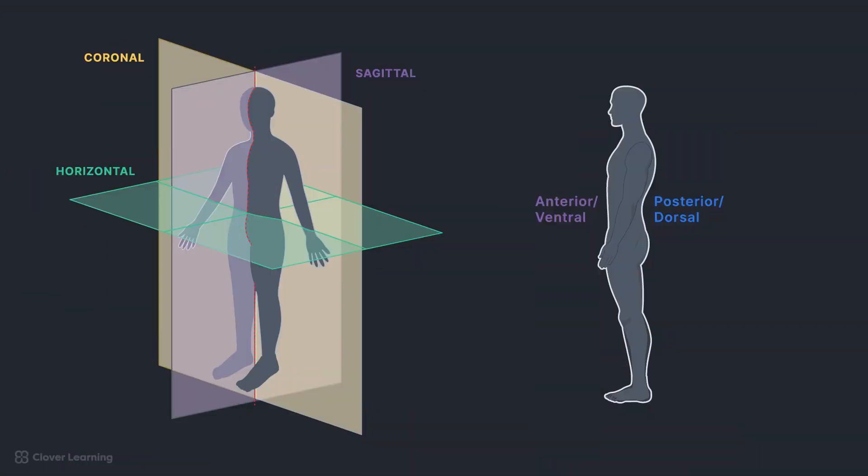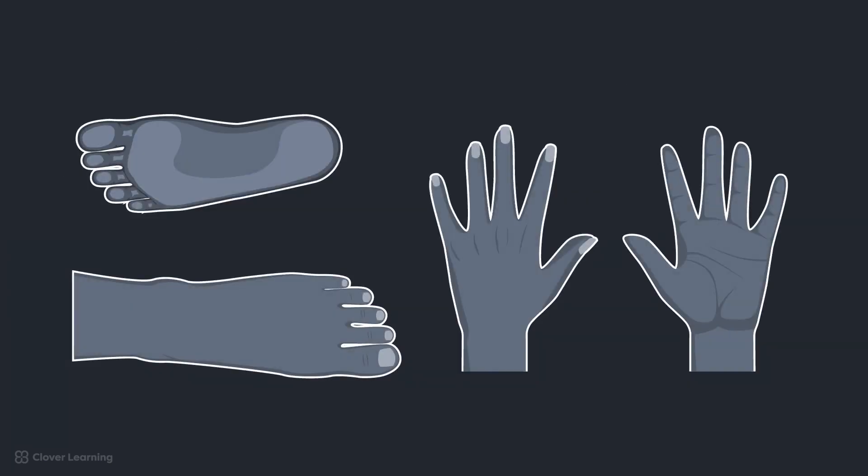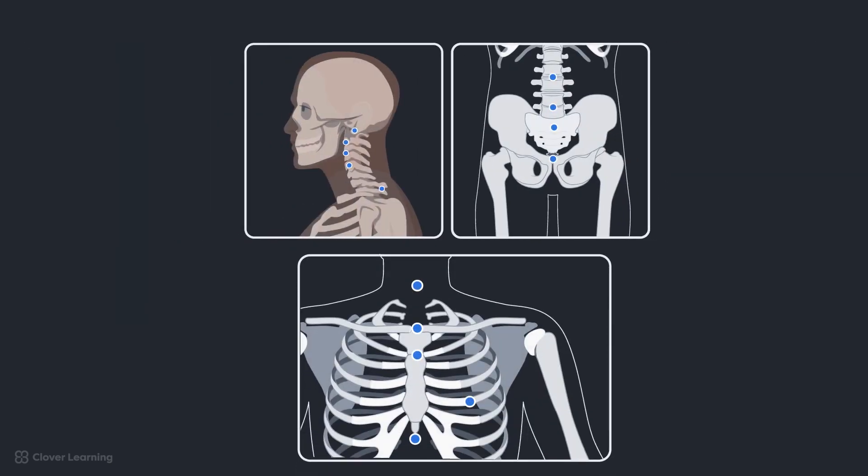So, in summary, anatomic position is the basis for most radiographic positioning. When in anatomic position, the body can be divided into sagittal, coronal, horizontal or axial, and oblique planes to aid in positioning and central ray alignment. The back and front of the body are also referred to as the posterior or dorsal and anterior or ventral surfaces, respectively. The hands and feet also have specific terms for their surfaces, with the foot having a plantar and dorsal surface in reference to the bottom and top, respectively. The hand has a dorsal and palmar surface in reference to the back and palm, respectively. There are many surface landmarks technologists can use to locate body structures that are not directly visible. These external landmarks are found along the head, neck, and torso of the body and correspond to points along the vertebral column.